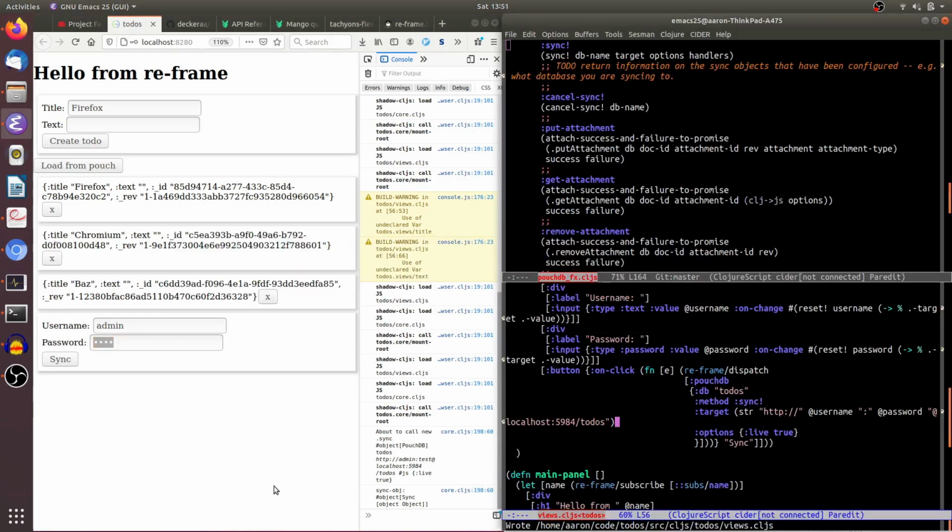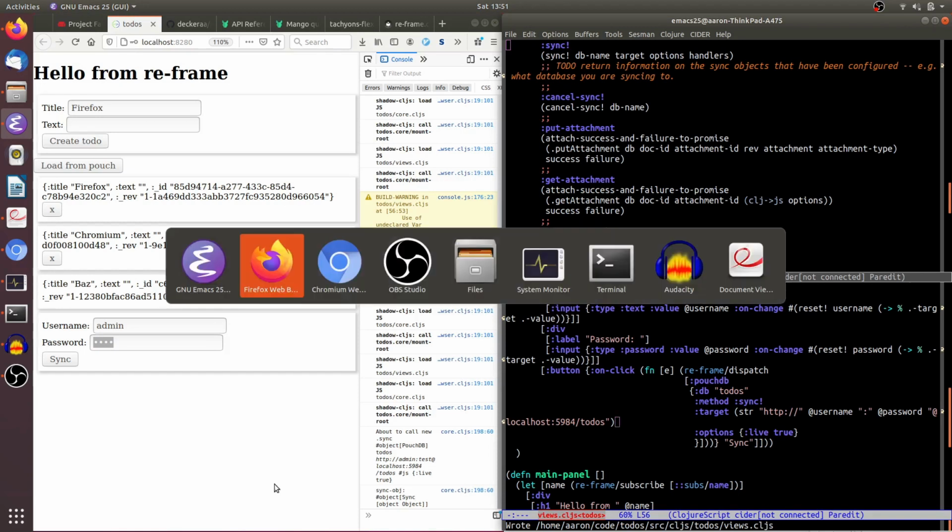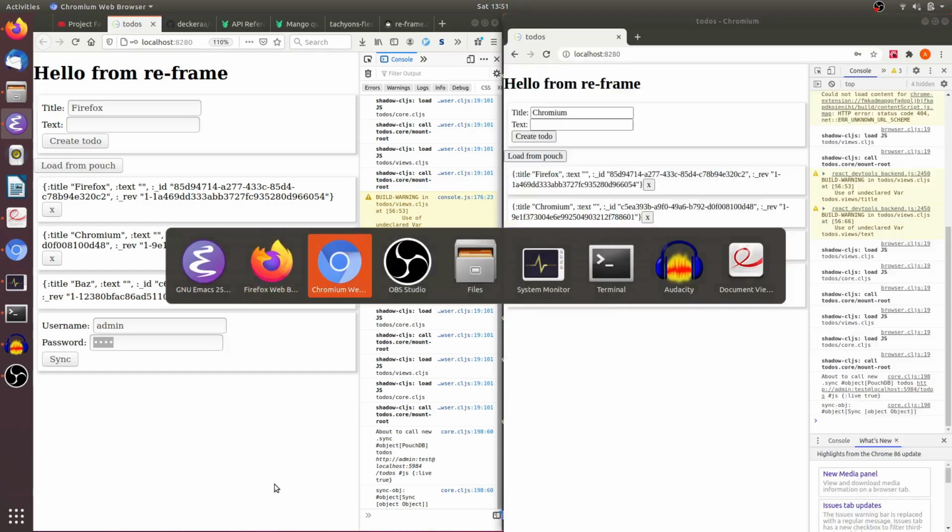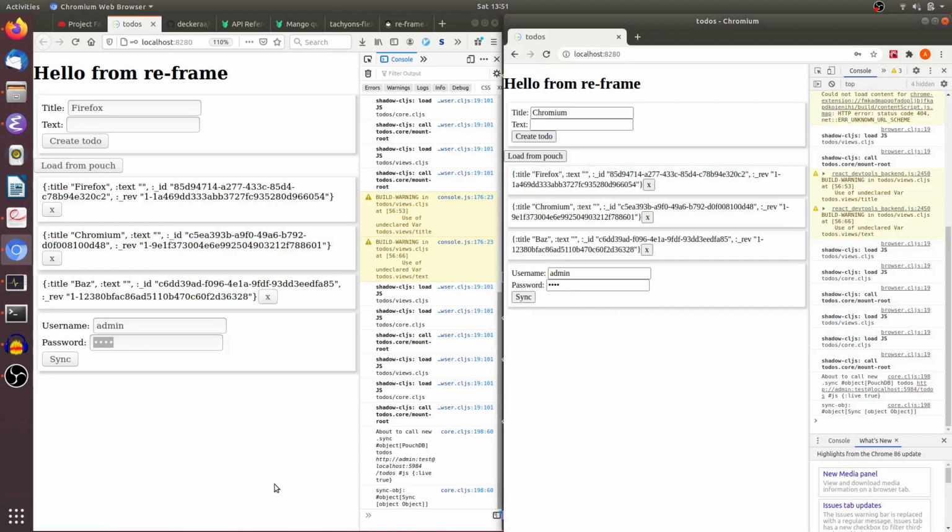So what's nice about this is for really not much work at all, I just needed to call a single method here. I'm able to have an offline first app that's fully responsive, fully goes with the re-frame model, and it also keeps itself in sync and even gives you kind of some real-time collaboration aspects if you wanted.